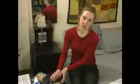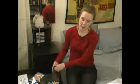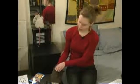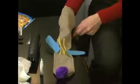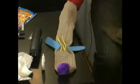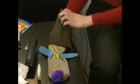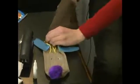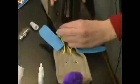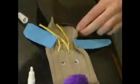You could sew this on if you wanted your puppet to be durable, but for the sake of time and lack of sewing skills, if that is a concern for you, I'm going to just staple this on. So I'm going to put my hand in the sock just to make sure I'm not stapling two pieces together. I'm going to take my cape and just sort of line it up where I want it. And then I'm going to grab the top part of the sock like this and pinch it so that I have something to staple. And then just staple it like that, and it's attached.